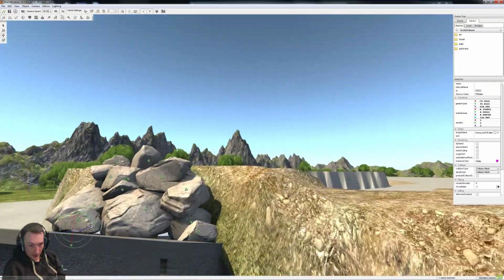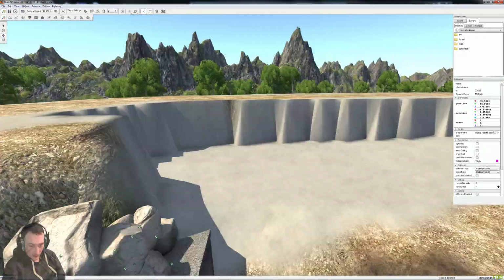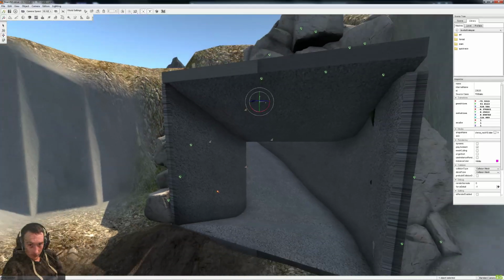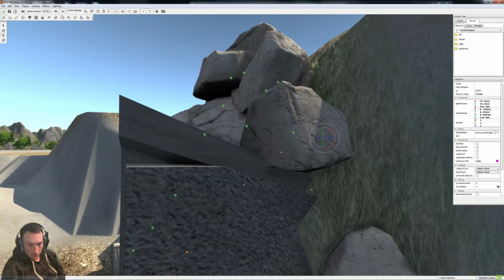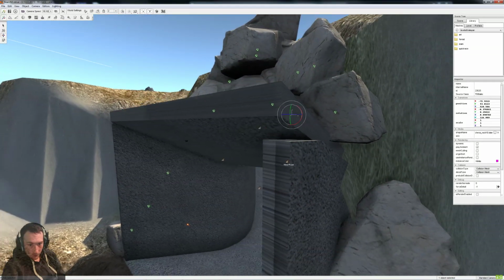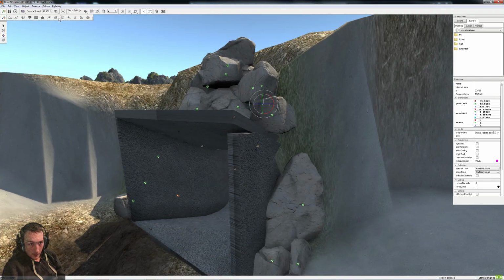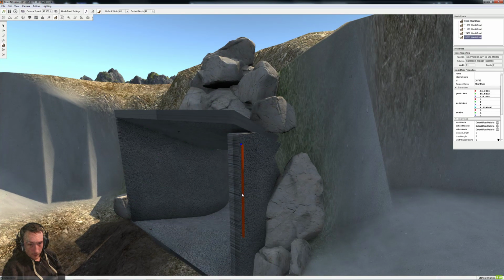Okay, so now we can get the truck in there. Pretty sure. What's going on there then? Did it again. Oh yeah, it's in the wrong place.